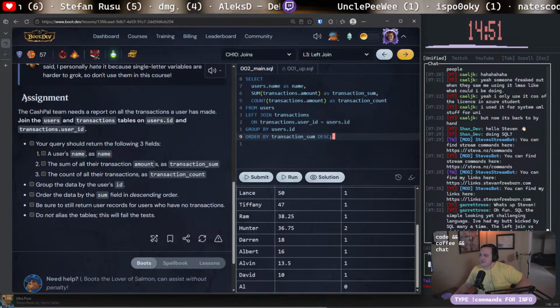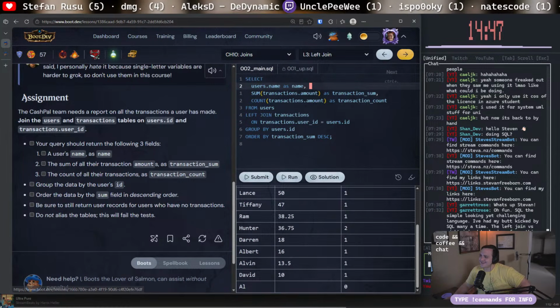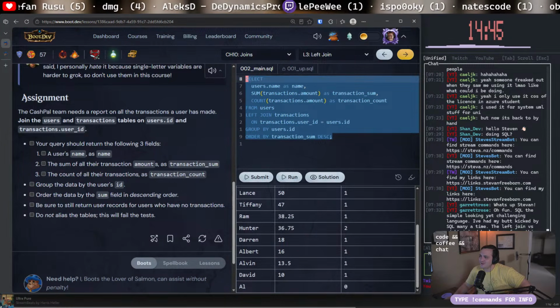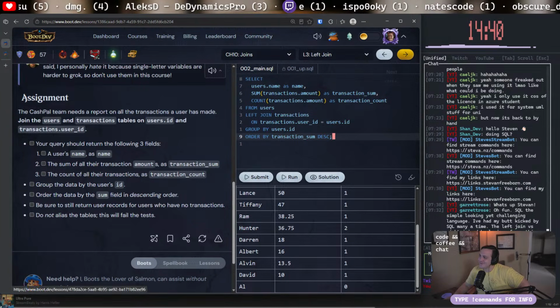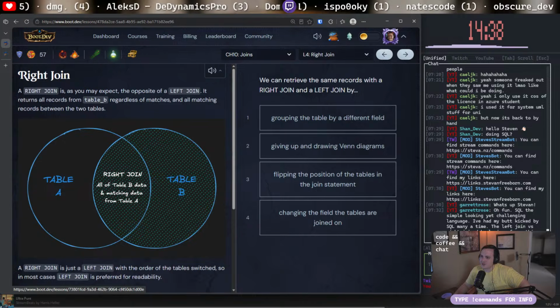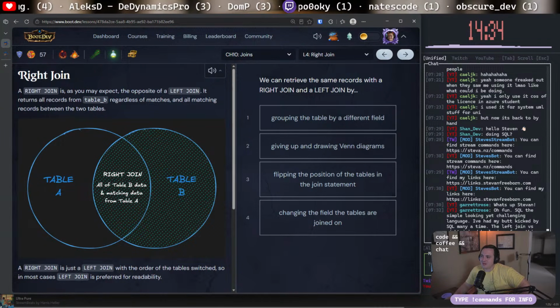Yeah, that's a simple language, but this is... Yeah, I'd much rather write a C# LINQ expression to model this. For sure. Okay, a right join is, as you may expect, the opposite of a left join.